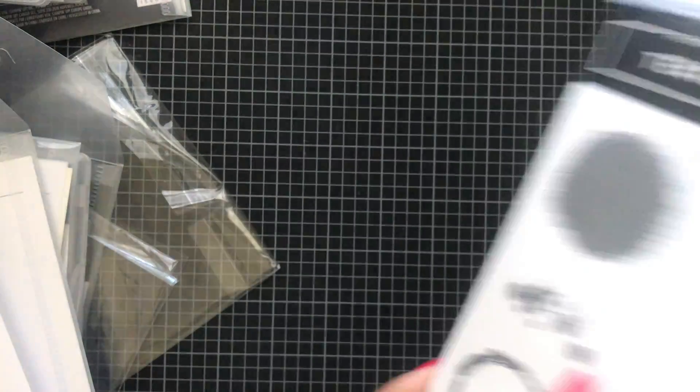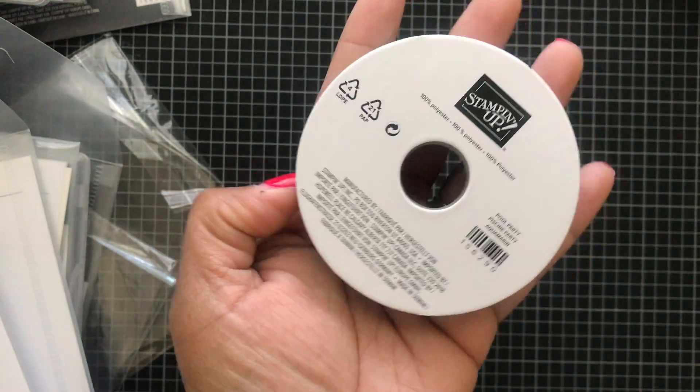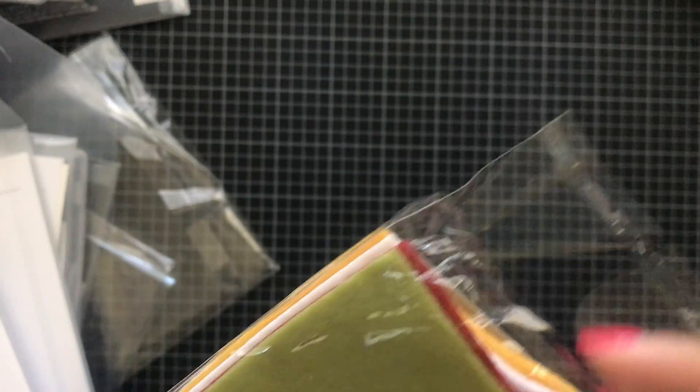Textures and Frames is a free Celebration stamp set — a total polymer set. We also have an accessory called the Matte Decorative Dots that you can add to your projects. There's ribbon here: Pool Party stripe grosgrain. And this is the Jolly Felt — it's about six by twelve felt and comes in four colors: Old Olive, Cherry Cobbler, White, and Bumble Bee Yellow. You get one sheet each of the four colors.